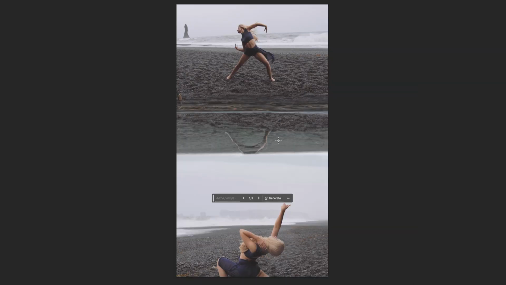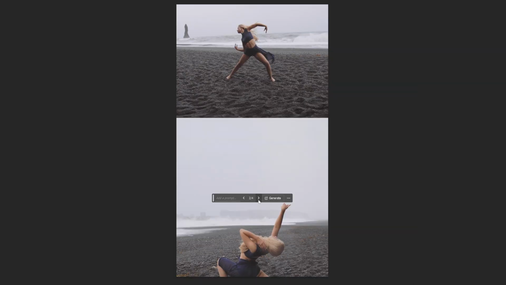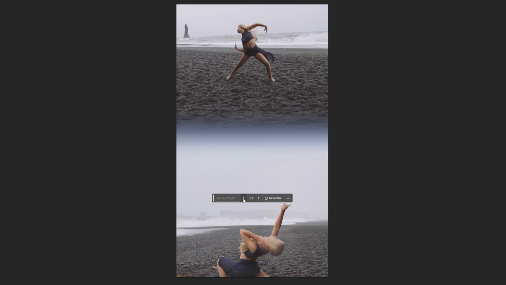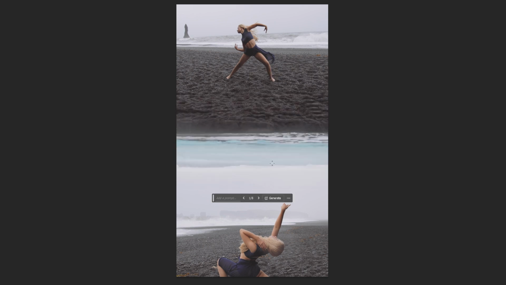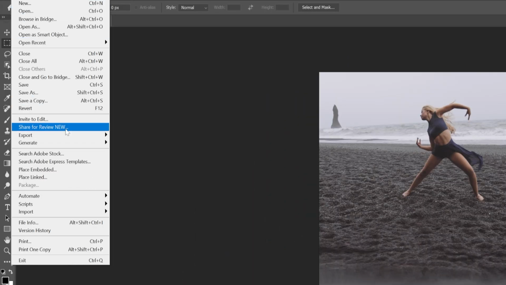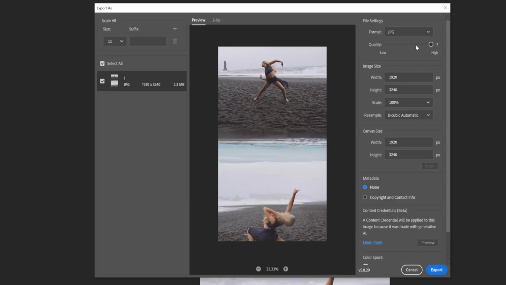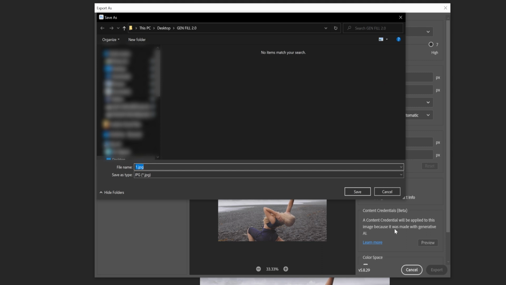And then make that selection, click generative fill, leave this blank and click generate. Now you can see that it started to generate some images, and we can click this arrow to scroll through here and see which ones we like. If you don't like any of them, you can simply click the generate button again. So I actually like this one right here because we have some blue in the sky and it looks like we're transitioning through the world. So all you have to do once you find one that you like is go to File, Export, Export As, make it a JPEG and drag the quality all the way up to high, click export, and let's name this 1.1. So I'm gonna stay organized.